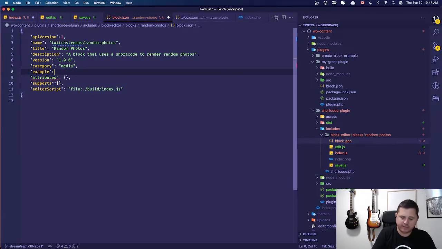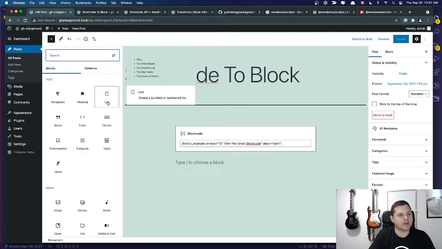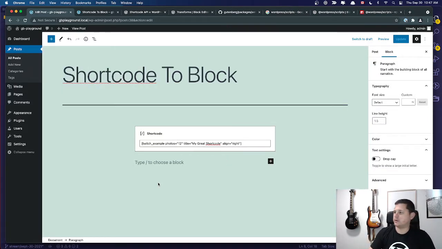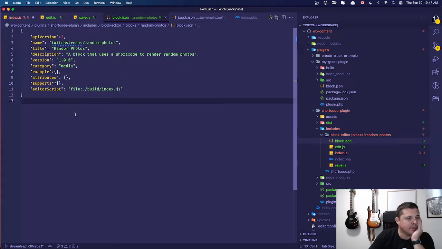It's always a good idea to have an example because this is what shows up top here. So when I'm looking at a block, this flyout thing, that's the example. So having one is a really good way of, it's good to have. And then we have our block supports thing, which we'll talk about in a minute. And there's a bunch more other things in here, but I don't think we need much more right now.